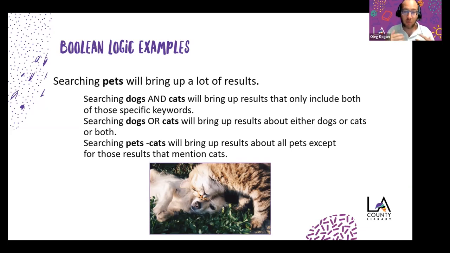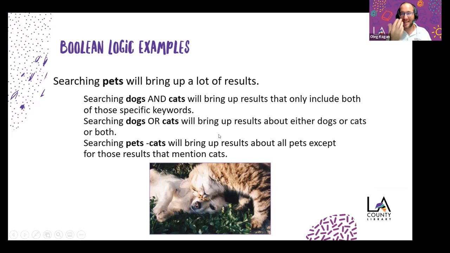If you're looking for something more specific, if you're looking for dogs and cats, you don't care which one, you just want results for dogs and cats, so those are the pets you're interested in, then you don't put pets, you put dogs, cats, and your search will be really wide. If you want dogs or cats, so both or separately, so web pages only about dogs, web pages only about cats, or everything in between, the same search essentially as dogs and cats, then you put dogs or cats. Now, if you really want to learn about various pets, but you hate cats, and you don't want those to show up in your results, then you type in pets minus cats, and you won't get any of those pesky felines in your search results.